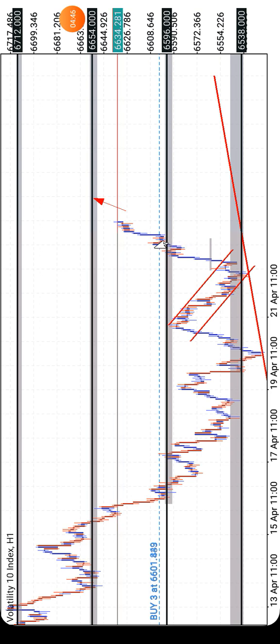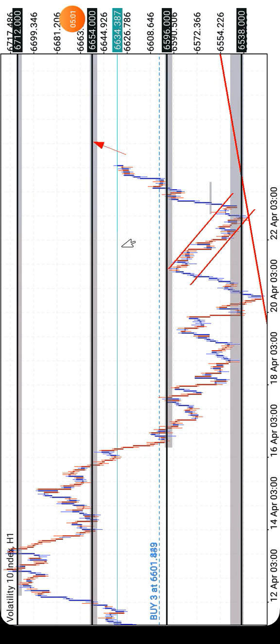So what happened was that I waited for it to retest this level right here before I took my buys. It retested on this level, and then I took my buys from there, and then I waited. So it's simple price action right here, guys. You can really see that it's just a breakout and a retest, and then you take your entries. You can't take your entries after it breaks out like that without a retest.